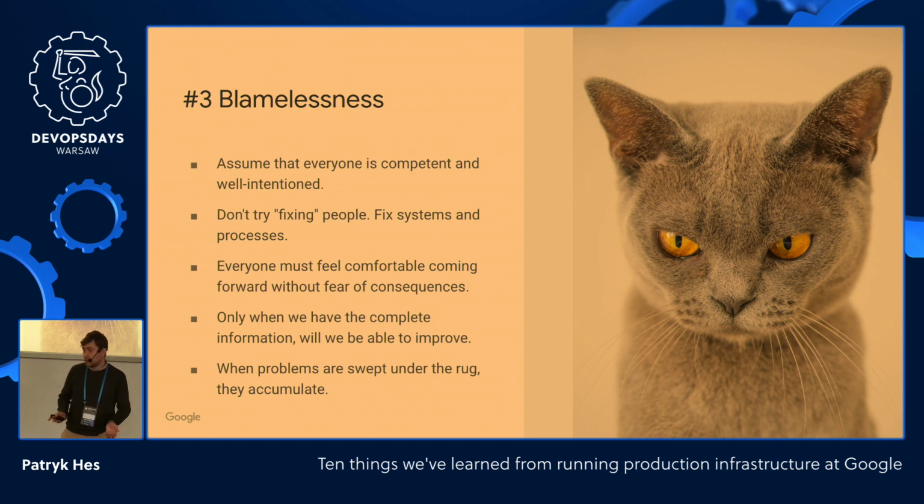If there is an incident, if there is an outage, it's really unproductive to chase the people that caused it, or maybe that communicated it. And even if you have a person that caused an outage, how likely is it that the same kind of outage would happen again and again, but this time different people would cause it? So the problem is not with people, because people are unreliable. The problem is with the system that has been designed. So always think about how to improve the system that is causing these outages. And the processes may need fixing as well.